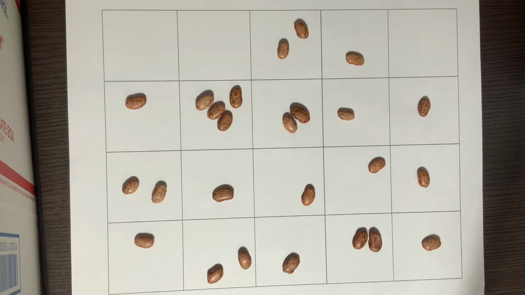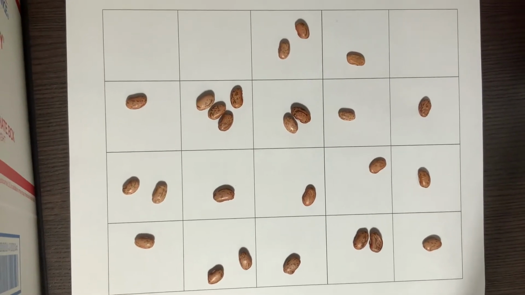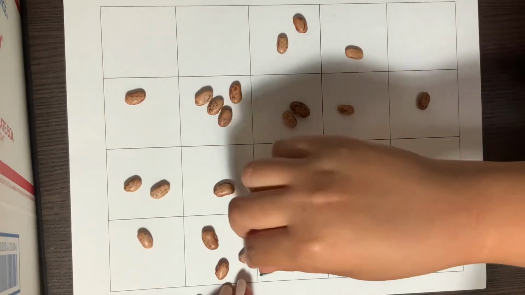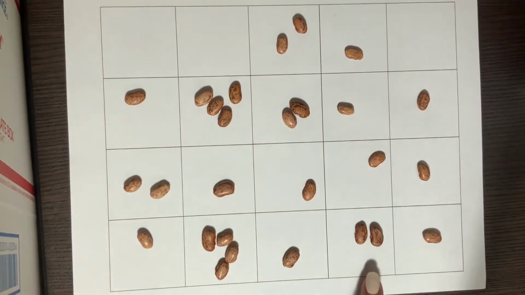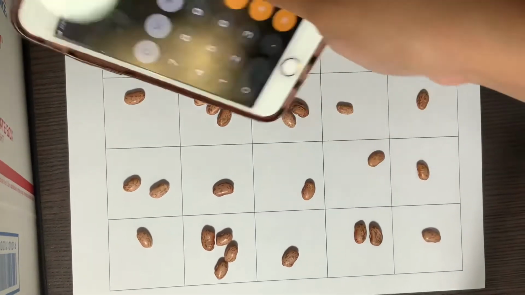Just keep track of it, right? So for example, we have 25. On this one, there's 2, so I'm going to add 2 here. I know you can't see it, so I'm going to show you. On my phone right now, I am keeping track of it. So I have 2 because I added 2.